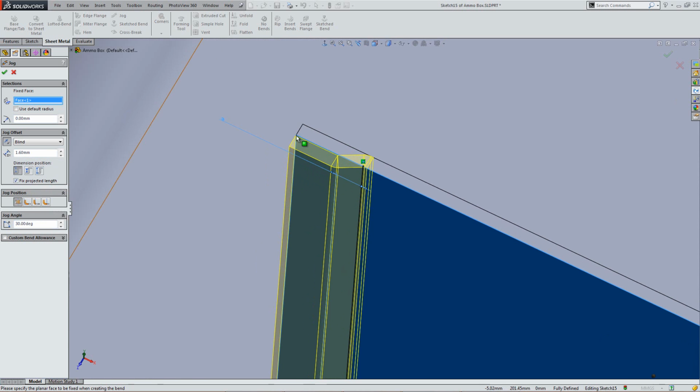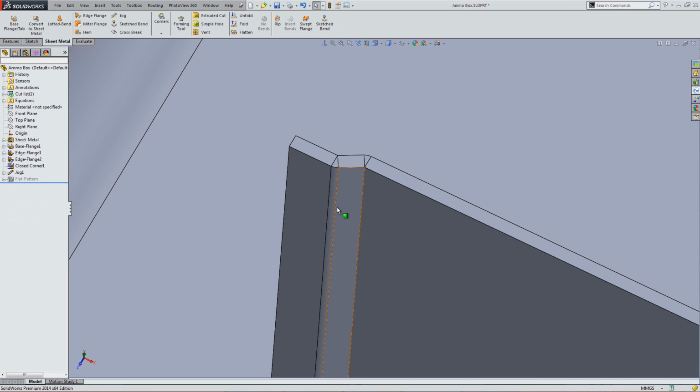That's actually projecting right to the end of our edge flange that we created earlier. If I deselect, it'll be more realistic that where that bend comes in, it's actually going to be a little bit shorter. So I want that checked, and I'm going to go ahead and OK those selections. Maybe you want to talk about the jog position. It's actually bending around that sketch line that we created, which is what we want. So we're happy with that now. So we'll OK that, and we have created our jog.